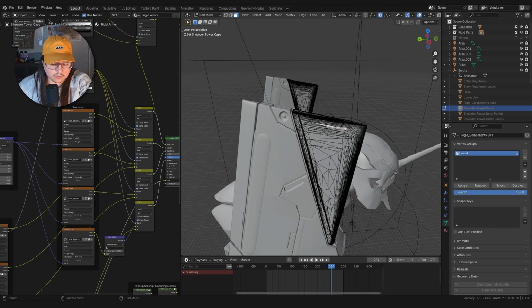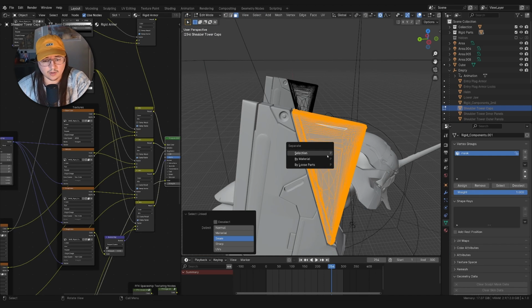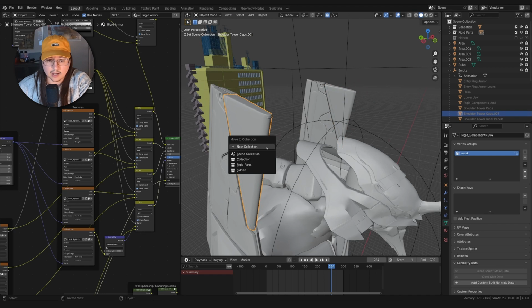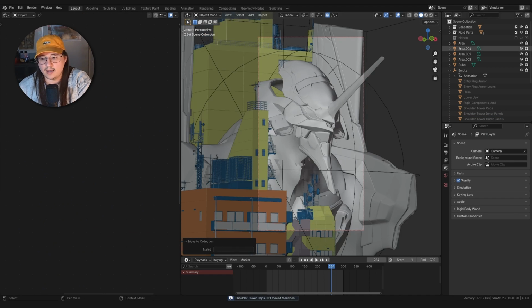So if I go into edit mode, I'm going to select this. I'm going to separate it with P. And now it's its own object. I'm going to press M to move it to a new collection. I'm going to move it to the hidden collection. So now it's hidden. And because it's not just hidden with the eyeball, it's completely disabled with the checkbox, it's not loading that data in my scene. I'm not even going to turn it on because it's going to just bump up the VRAM.